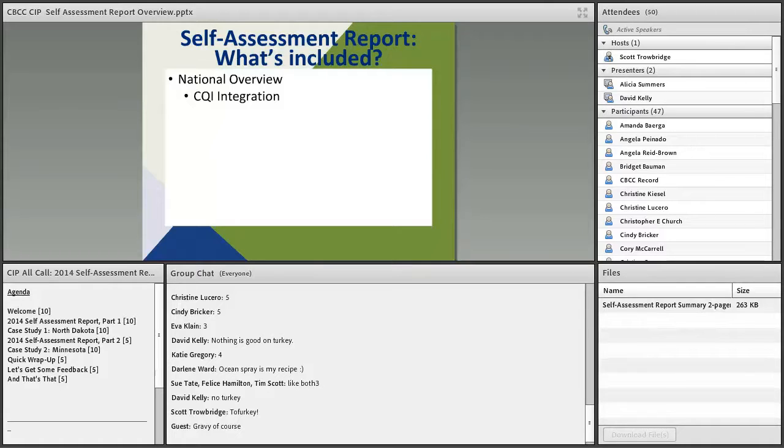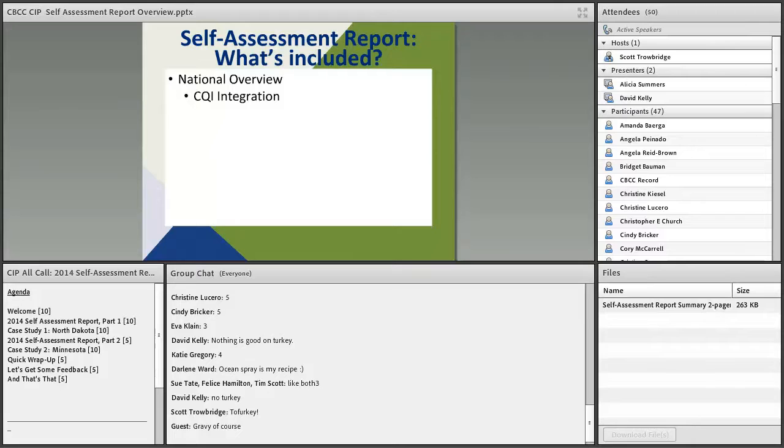And then we try to move into some details. Also in the national section, we have something that we thought would be really useful as we were reading through the self-assessments. We read some states and thought, wow, they really have continuous quality improvement integrated into their entire approach to the work. We were really impressed, and we were talking about that as a group, and we thought, let's highlight a couple of these.